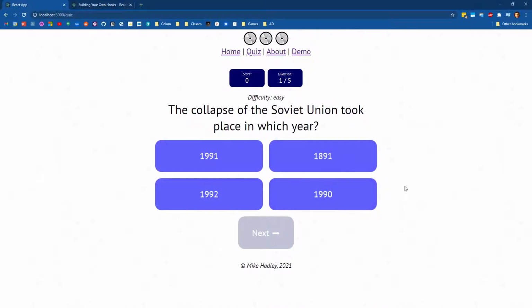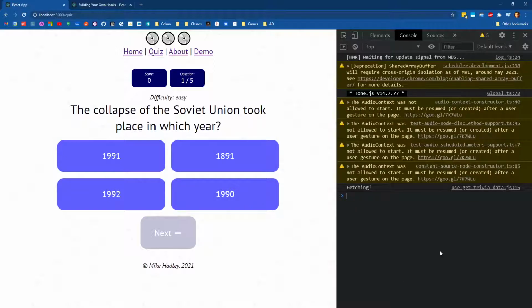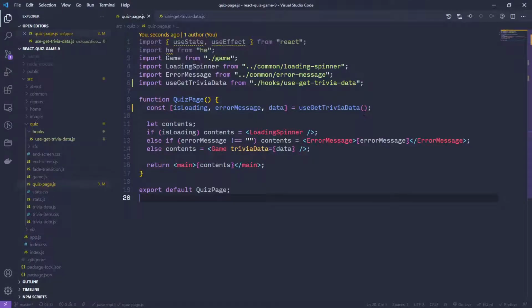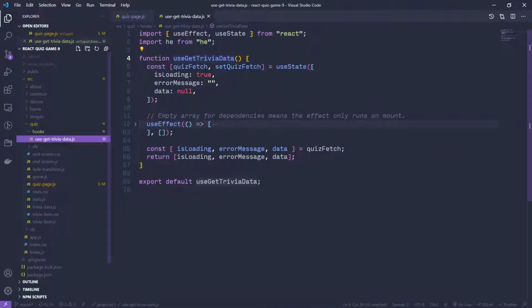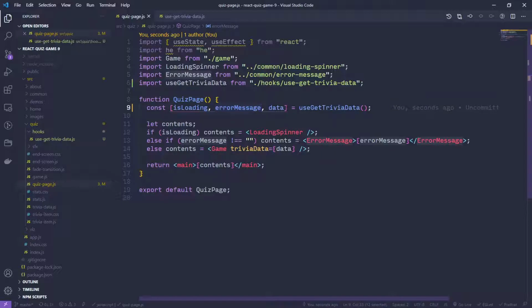And now every time it loads, it's still doing the same logic. I can see the fetching console log from our hook still running. But this is happening not inside of our quiz page anymore, but inside of this custom hook that we've created. And just to drive the point home about these custom hooks, for the thing that we're exporting here with the array, I don't have to name it is loading, error message, data.